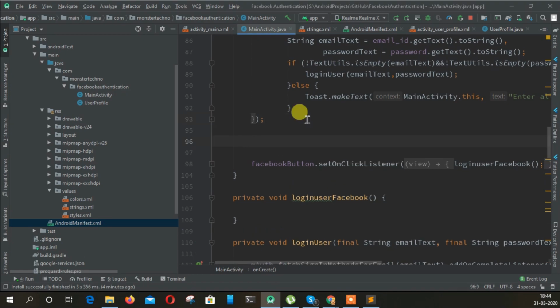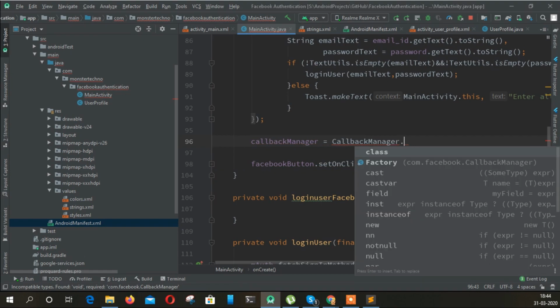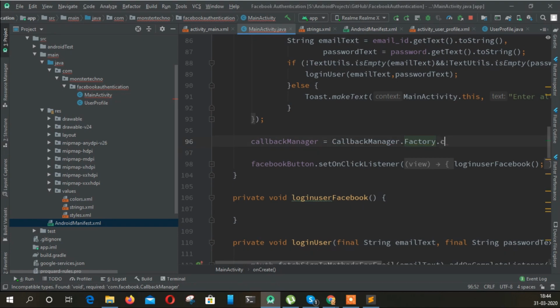Callback manager equals callback manager dot factory dot create. Perfect. Now we do the coding here.